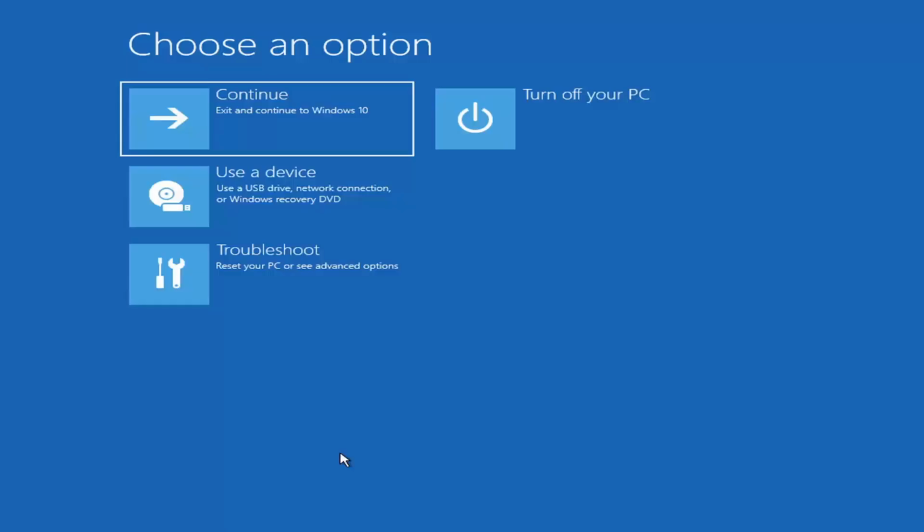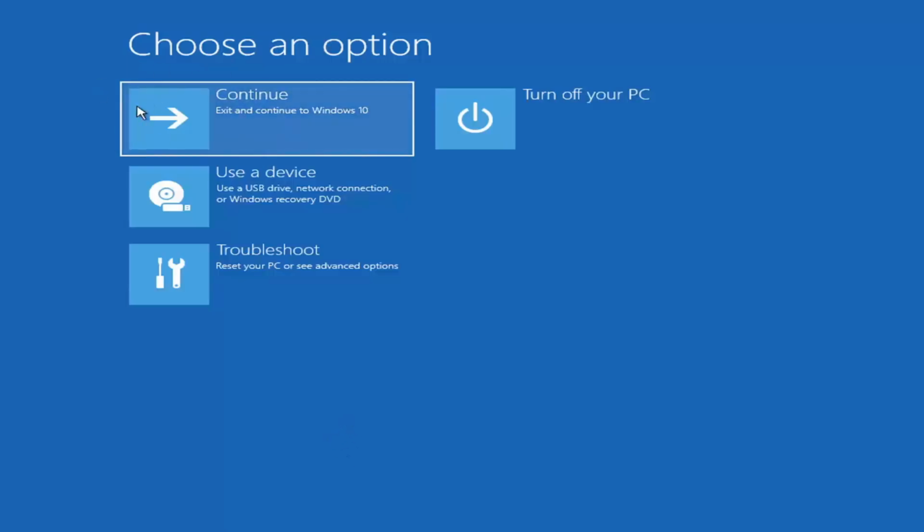Depending on the computer manufacturer, you'd have to tap a different key on your keyboard to launch the menu where you select what boot drive you want to go off of. It could be anything between the escape key, F2, F8, F12, for example, and those are the function keys on the top of your keyboard. So you may have to do a little bit of trial and error. It shouldn't take you more than a couple minutes. Googling it would probably be best before you even begin. But anyway, we're ready to jump right into it.